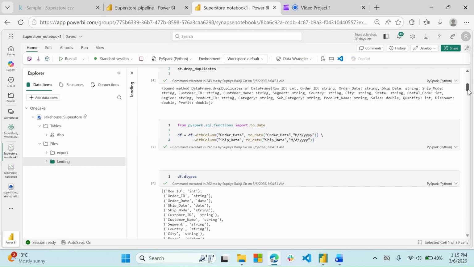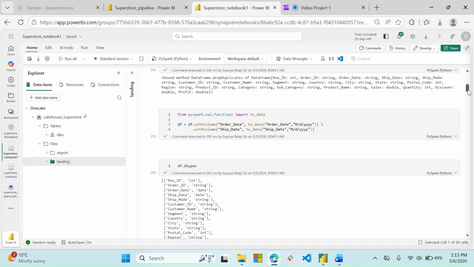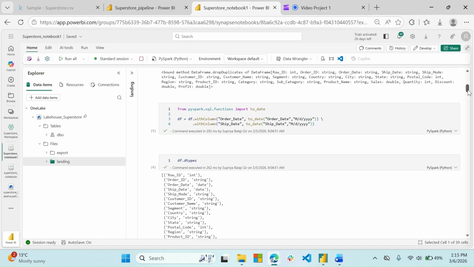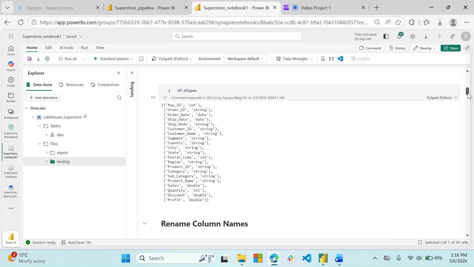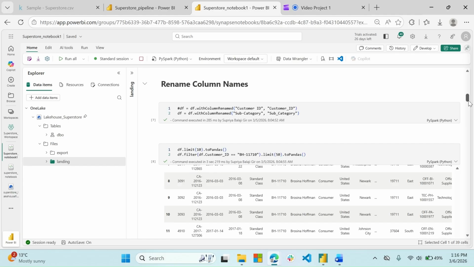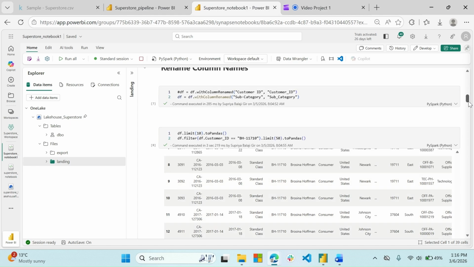Here I have dropped the duplicates, so it is the cleaning part. Then the date column was not having a proper date data type, so I have changed that. Here I have checked the data types of all the columns to see if they are correct. Afterward I faced some problems regarding the column names. My column names were having spaces, so it was creating problems when I was creating delta tables in this PySpark notebook.